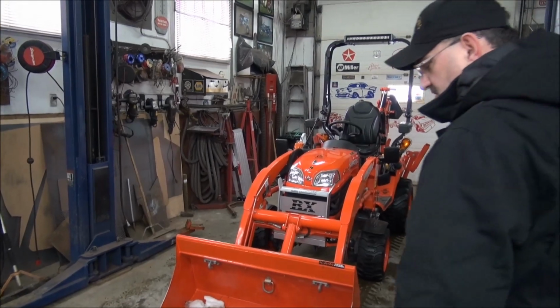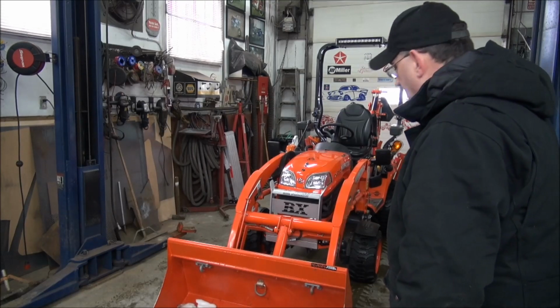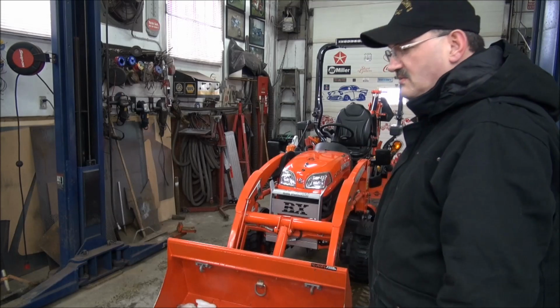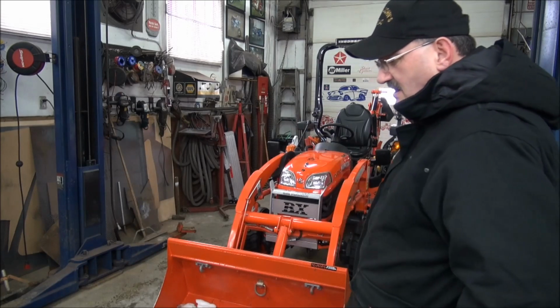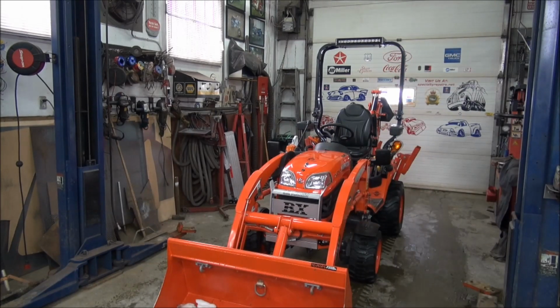Okay, seeing we've got a couple of the male quick connects left out of the package, I'm going to see if I can find them locally, but I'm going to continue on with the install. So I'm going to take off the OEM bucket there now, and then I'm going to come back into the shop, and I'm going to start at it. So I'll put the door up.